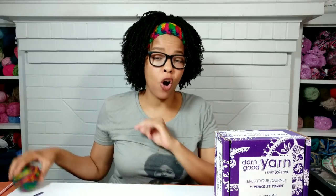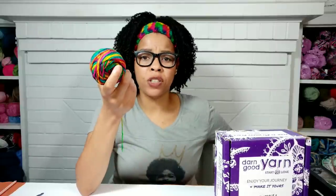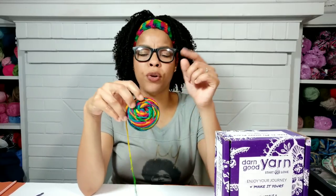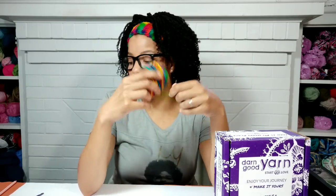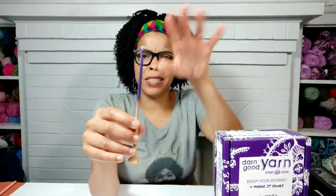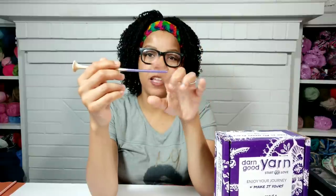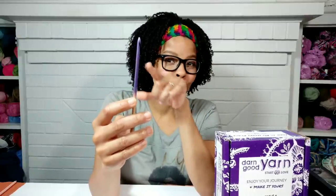Now let's talk about the pros and cons of this whole subscription box. First con: you're not going to be making a full-size blanket out of the yarn from the subscription box. This yarn has 75 yards, 50 grams — I made this headband and still have yarn left over. Also, I noticed little particles within the yarn; there weren't many and I was able to pick them out, and it didn't affect my pattern at all. Another con was the little snaggy catch within the first 10 minutes of crocheting with the wooden crochet hook, but after that it wore its way out and I now like the hook.